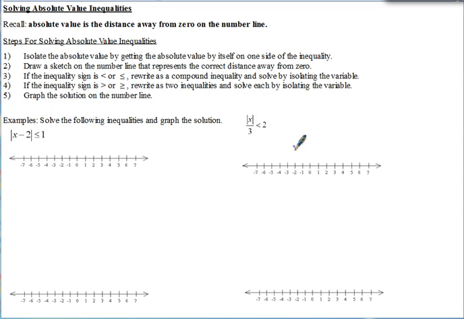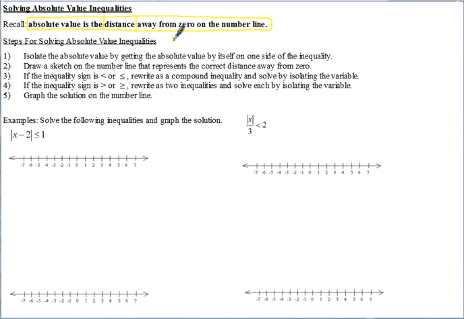The notes for AP Calculus on the topic of solving absolute value inequalities. And usually the first thing people remember about absolute value signs is it changes negative numbers to become positive numbers. But the reason why it does that is what it represents: absolute value is the distance away from zero in the middle. And distance is never negative, it's always a positive number.